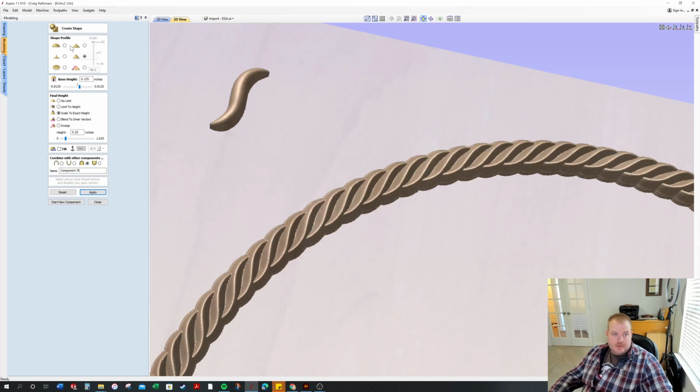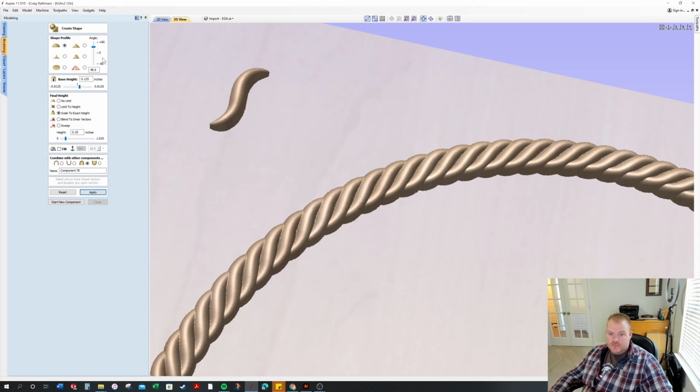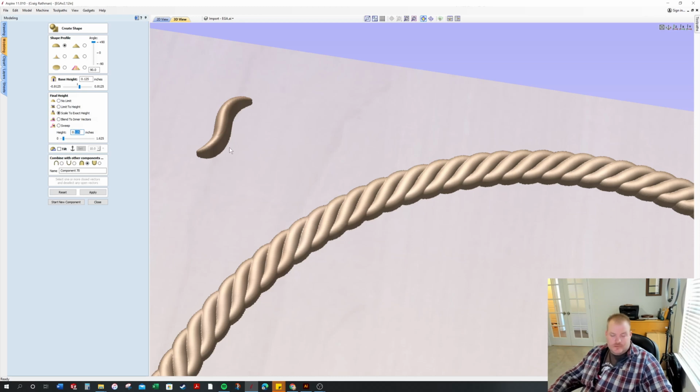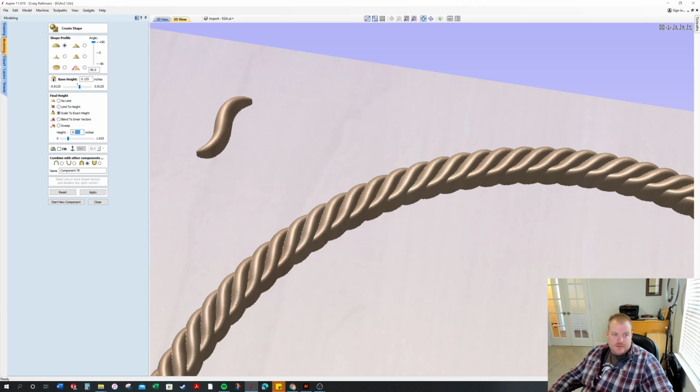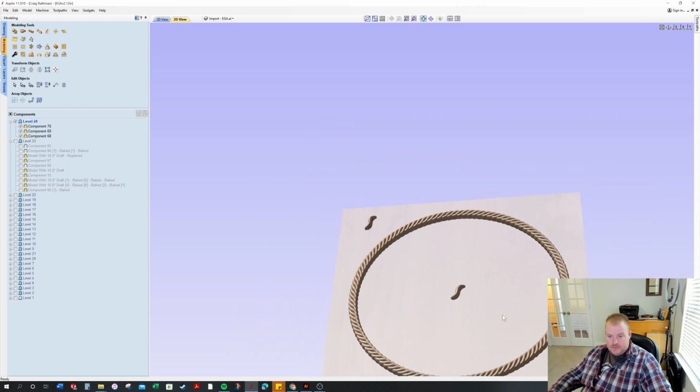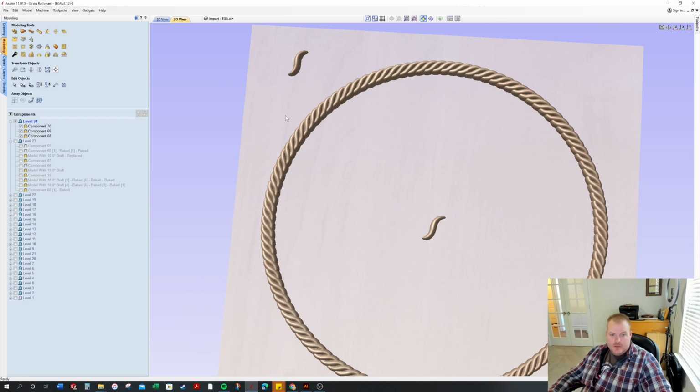So depending on what you're trying to do and the look you're going after, even if you don't want it to look exactly like a rope, this also changes the roundness of it and how thick it looks. Then you come over here and change your shape heights, and it'll also give it a different look. So it's more flattened out, more fat. Let's go a little bit higher than we had it before. See? It just depends what look you're after. But that's how I do my ropes. Then I'll do another video eventually and show you how you can throw this on something like a skin, or if you're trying to weave up and over stuff, there's a process behind that. But this is how to make a rope in Aspire.